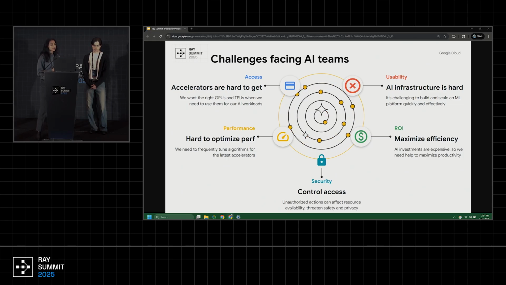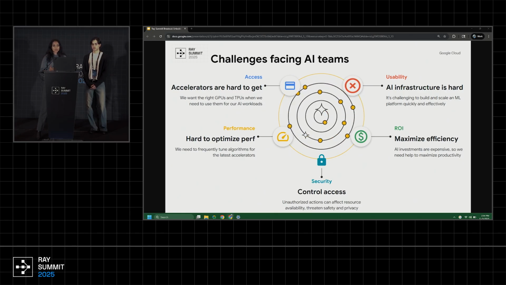Once you get the accelerators, you're juggling things like new models and algorithms and optimizing for different hardware types. You also have to then, on your massive investment, ensure that you're maximizing efficiency and making sure that your developers are productive and able to use the investments you've made into your infra.